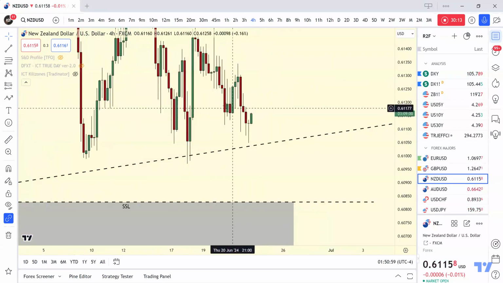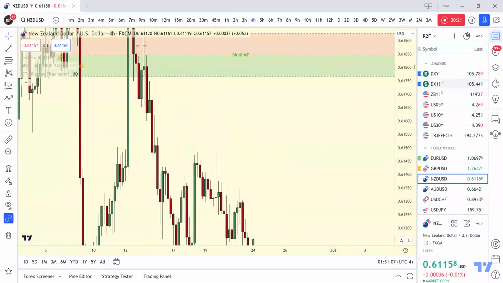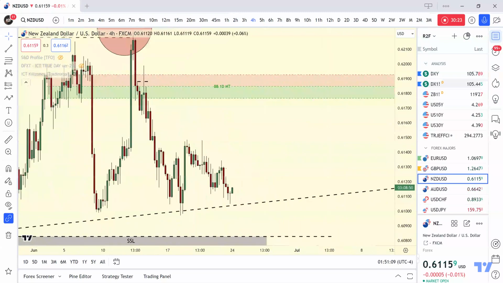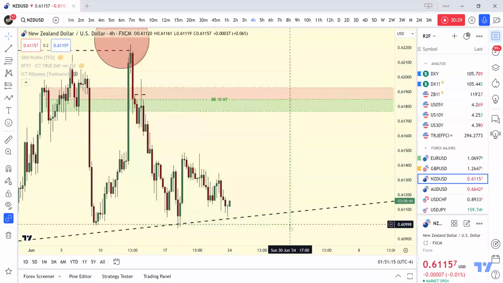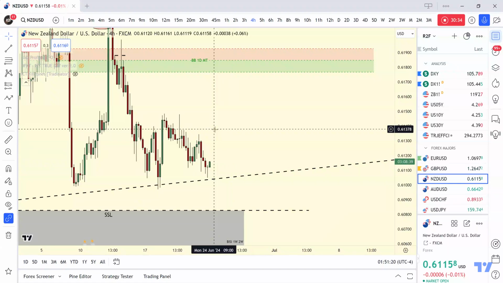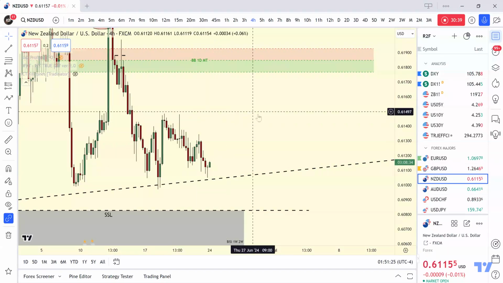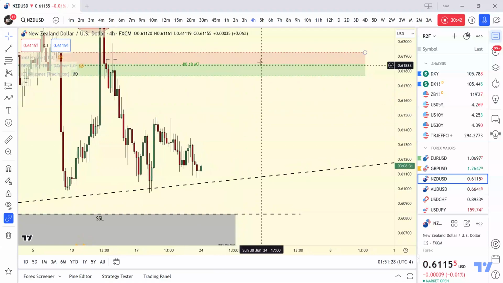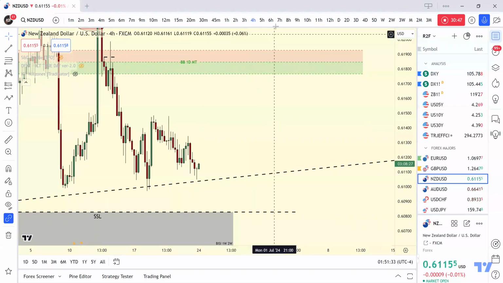Got a 4 hour gap here, and mitigation block here. Anything else here? Within this entire range, we're still very much at a discount. So you want to be careful not to be forcing shorts at discounts. Sometimes you got to wait for overall structure, and then you can look at the higher time frame. Equal highs here as well. Just a lot of patience sometimes.